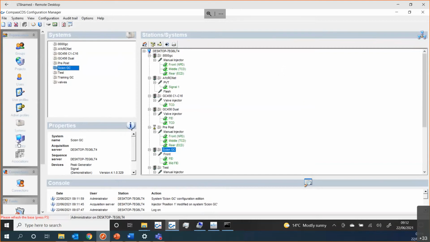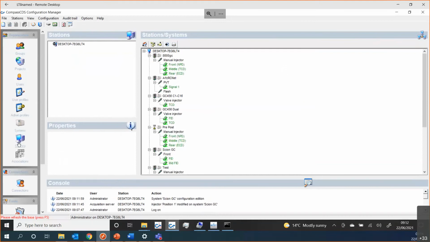If we move a little bit further down, we also have what are called systems. Basically, these are PCs. So they are client PCs that would allow you to do some things from a client onto the main server, and therefore influence a system, or maybe collect data, or set up sequences, or whatever your privileges allow. My particular system today is a standalone system, so I only have one station.